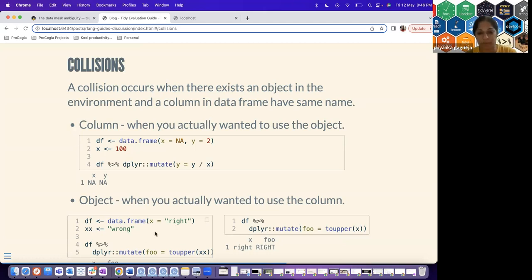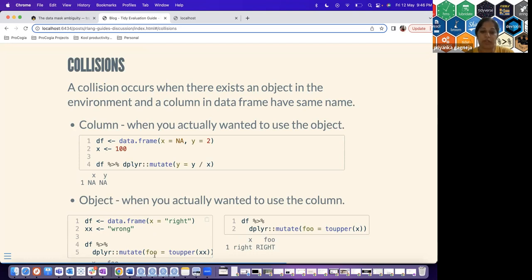So this is an example of a typo where in the data frame, there's a column called X. It has one string value, right. Now, there exists another similarly named but different object, XX, which has a string value of wrong.